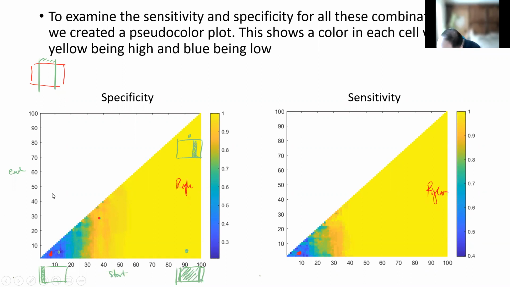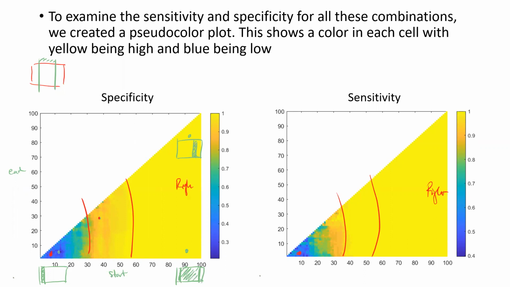But I guess I'm more interested in this intermediate band, where the sensitivity is really good. Which means that I'm willing to take in more false negatives, just so I can make sure that nothing is getting missed. And so I'm trying to understand what this means in terms of where the window is, where this band lies.